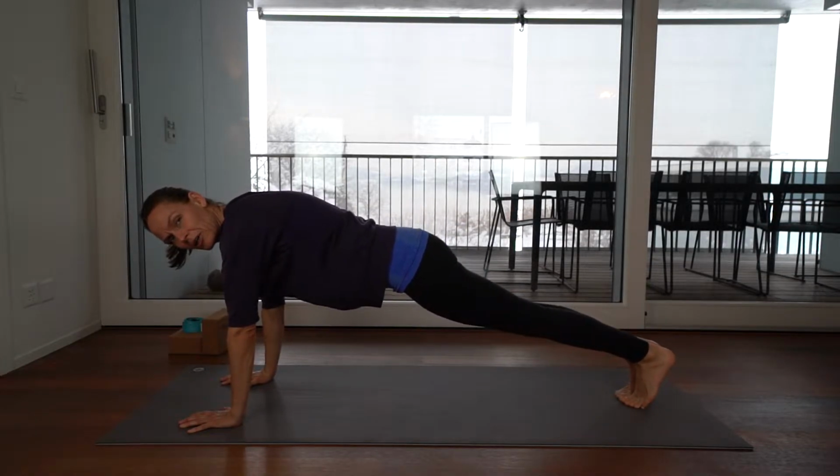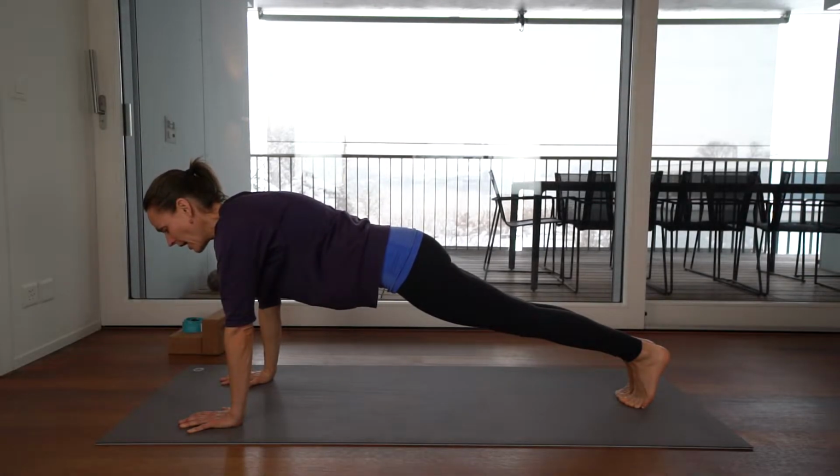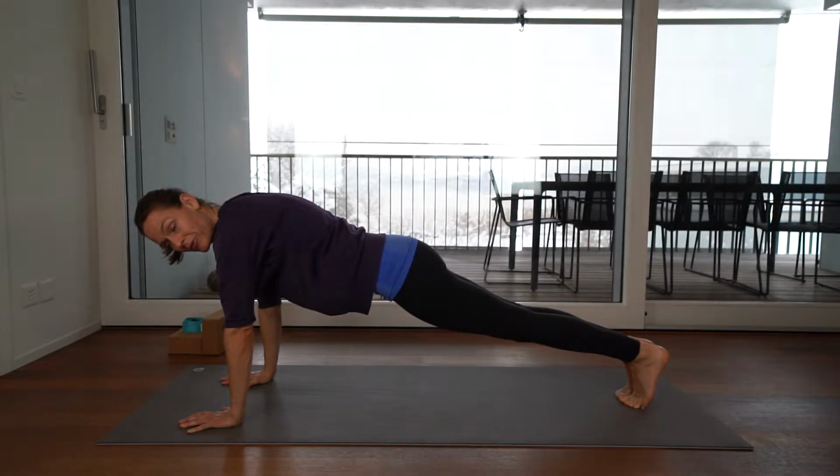Nice long line, push the heels back, reach the heart forward, and then take the pelvis, push the sitting bones, the tailbone back, and the pubic bone moves towards the sternum. Steady, even breath, return to that breath from the beginning.